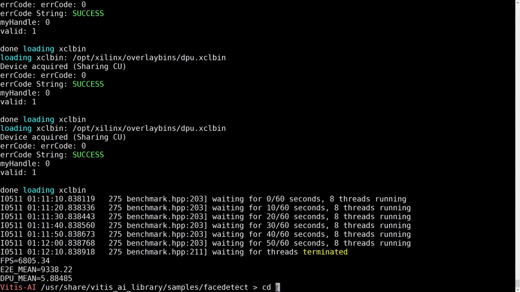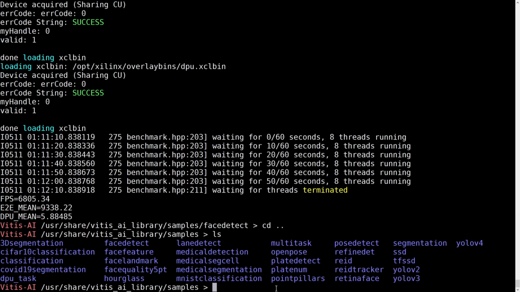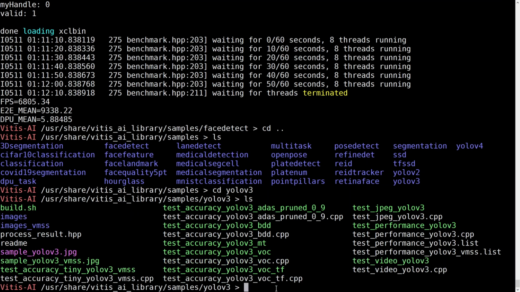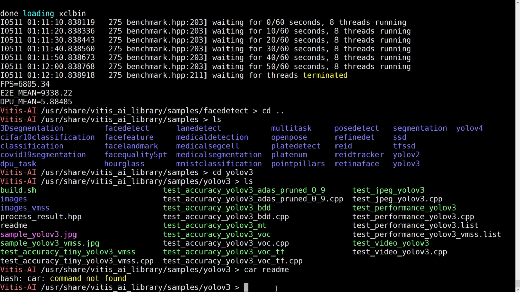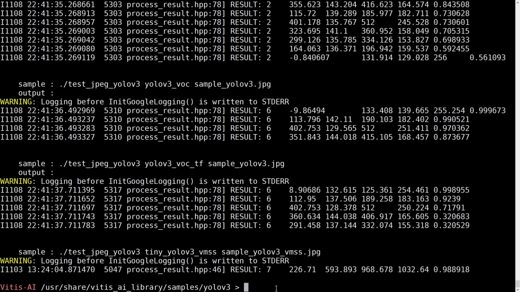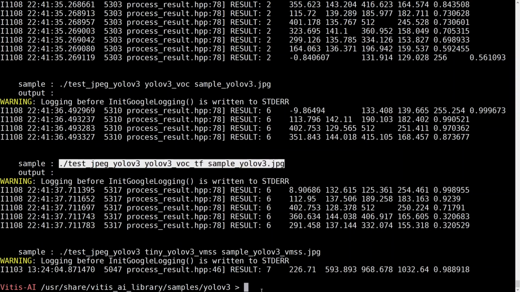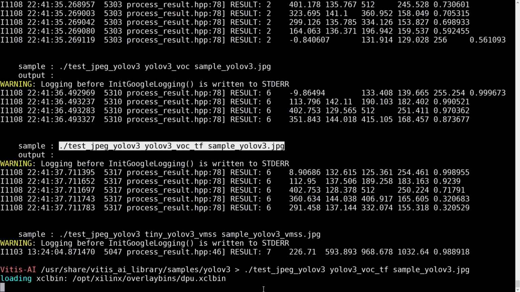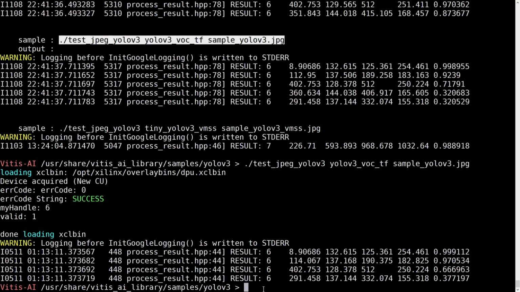Okay, so let me quickly run another model. Let's say YOLOv3. Okay, similarly, we could follow the README file here. Okay, so that's what we got.